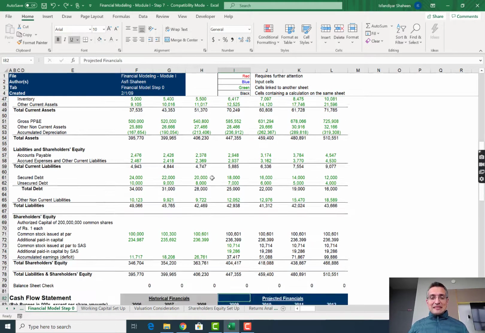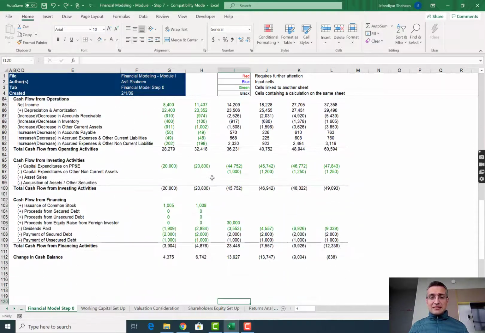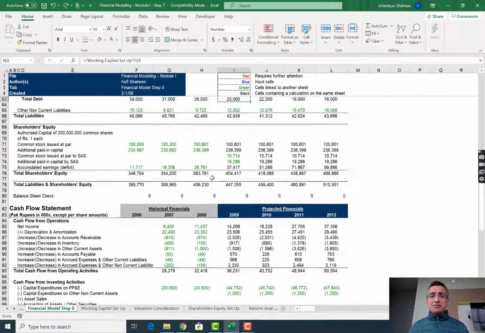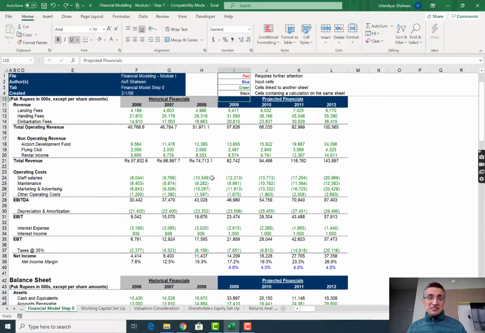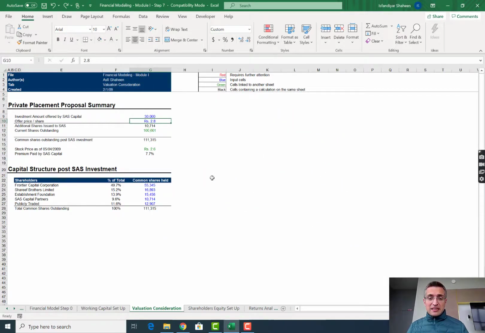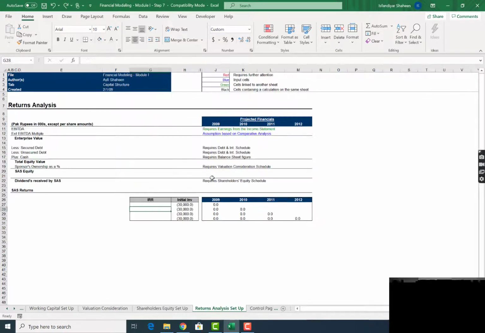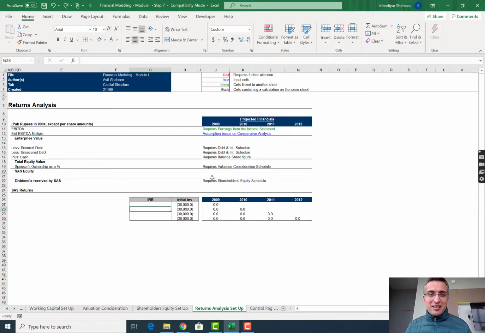We've now completed the balance sheet and cash flow statement, and we've built the financial model, but this financial model currently isn't very useful because it's not informing our client in any way whether the investment makes sense or it does not make sense.